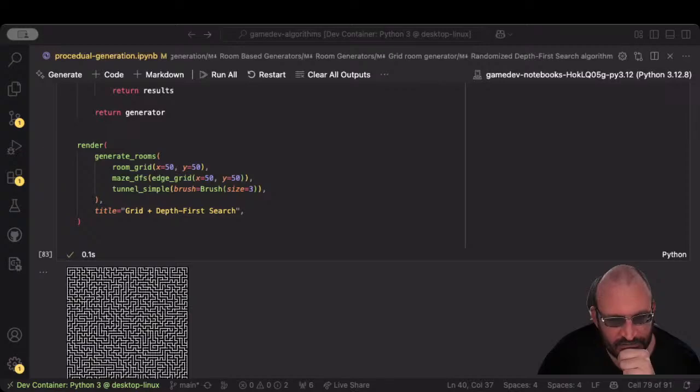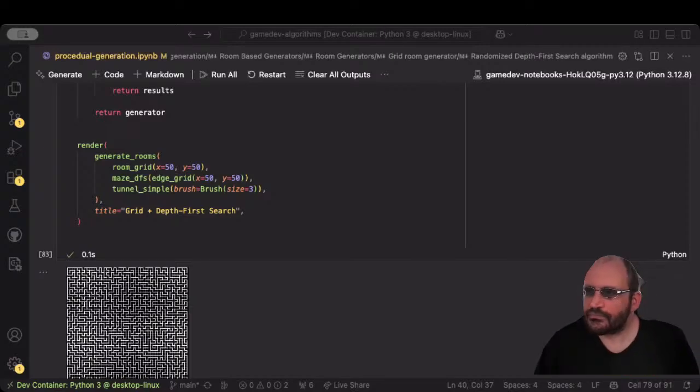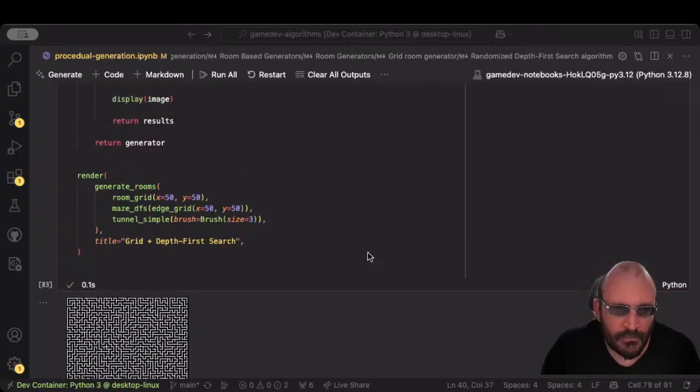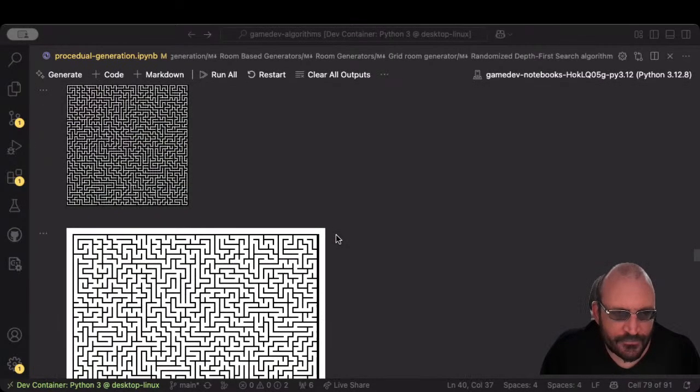Fractal tessellation, I don't think we want to look at. All right, I think this is good.